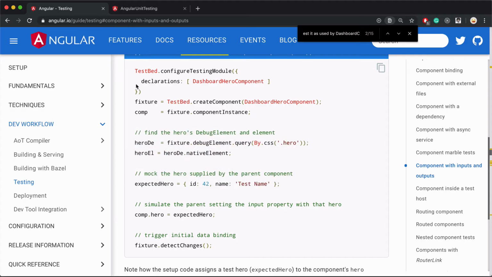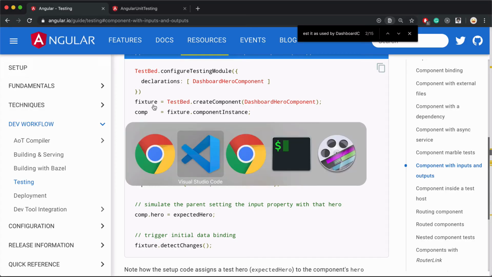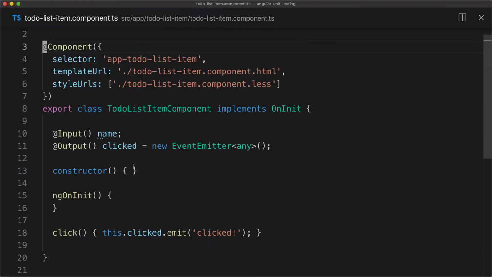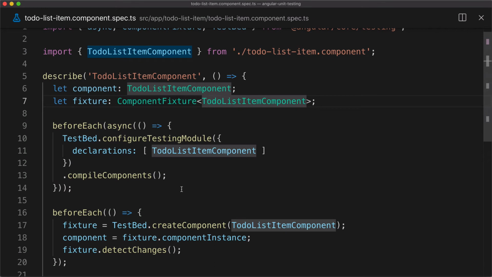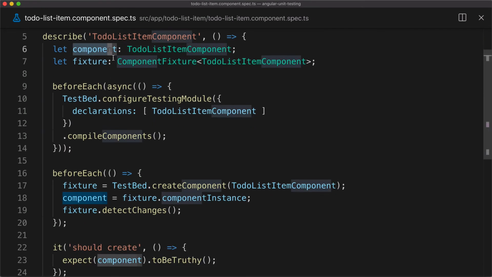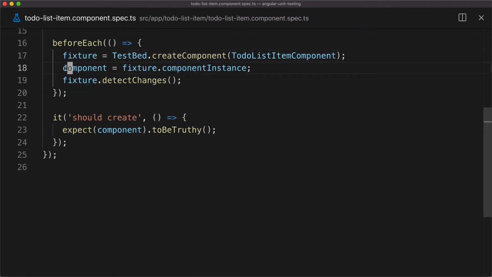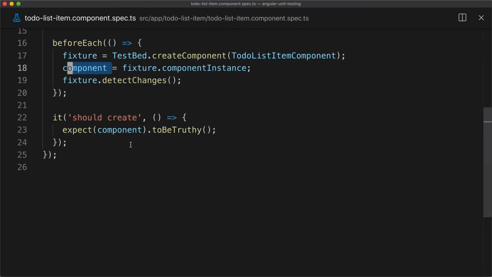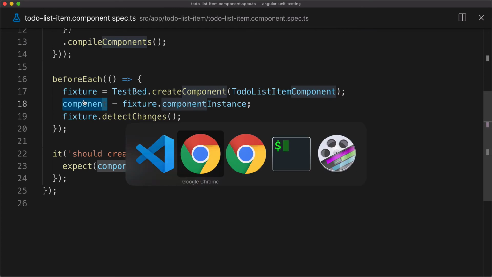Instead, what they're doing here, in the to-do list item tests, is they grab the reference to the component, here it is, and then you would set these input and output properties, name and clicked, directly using the reference to the component.